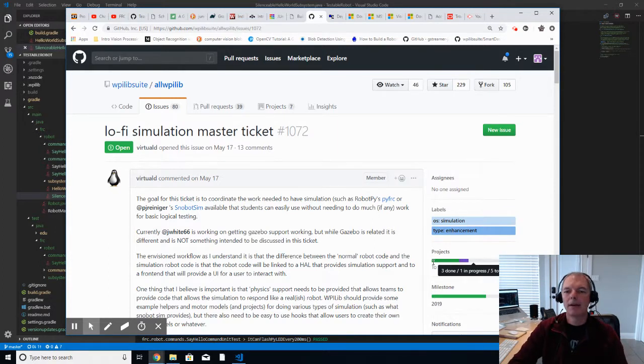Imagine that. If you've watched my last video, I presented a testable command robot template. Really, it was a hello world example where I demonstrated automated testing of commands and subsystems using JUnit and Mockito. It was built against what I lovingly called the untestable command robot template, which is generated from the alpha version of the WPI VS Code plugin.